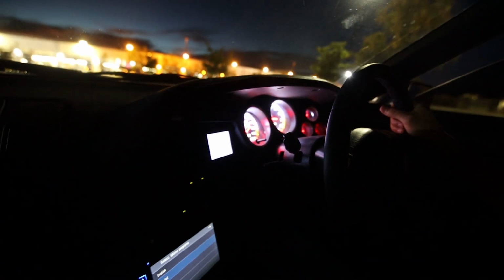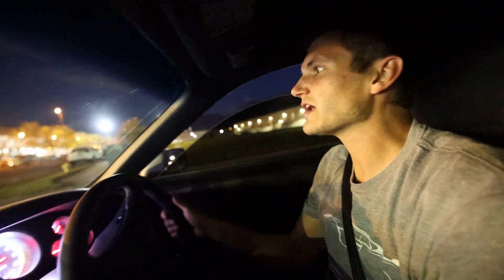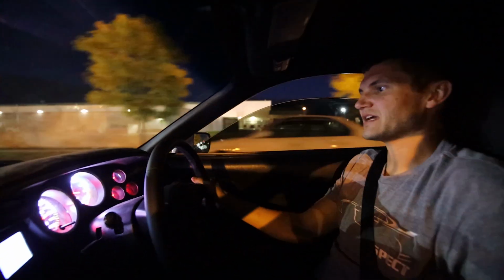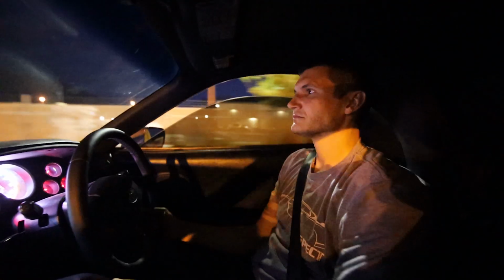Yeah, that's good. That's a pretty high two-step. But I don't have any retard rev on it, so it's not going to be very dangerous. He doesn't drag race the car. It's more like roll racing. So there's no purpose in putting a super aggressive, crazy two-step on it. Makes sense. Yeah. With a car of this power, do you even really want to drag race it on the street anyway? I mean, you can. Obviously people do all the time. But it's tricky.